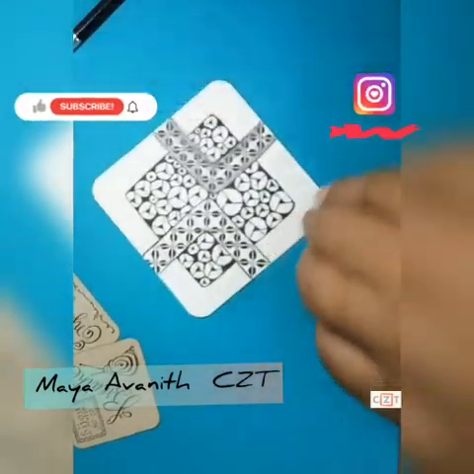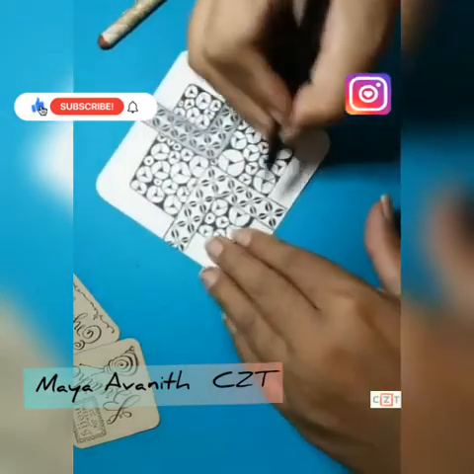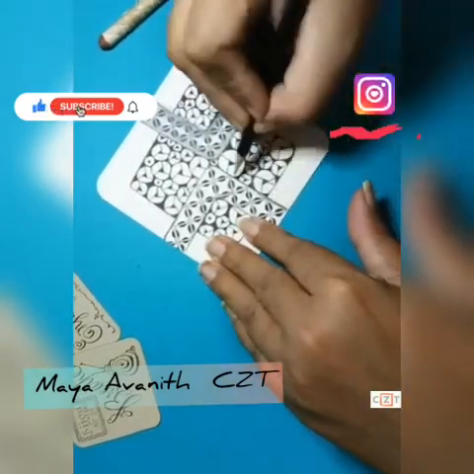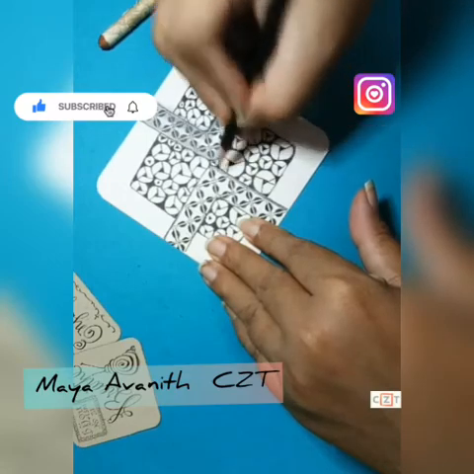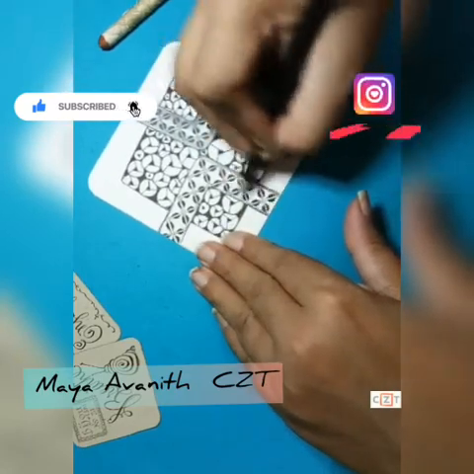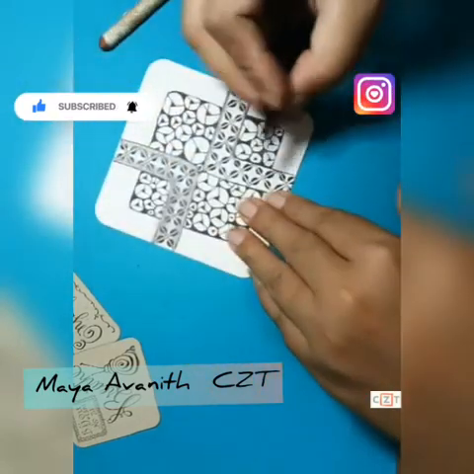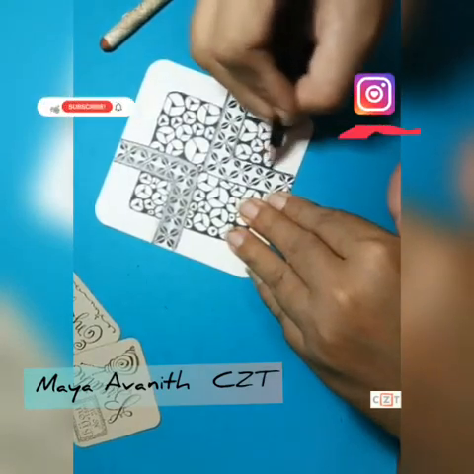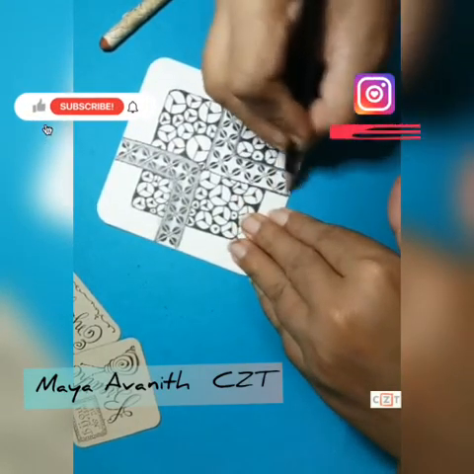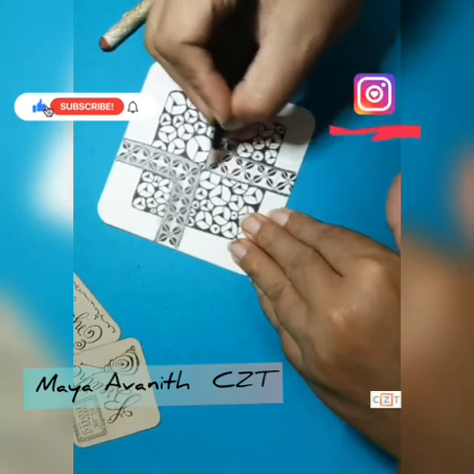That's something I realized some time back. The graphite acts like a mirror and reflects the light, so it shines back at us.